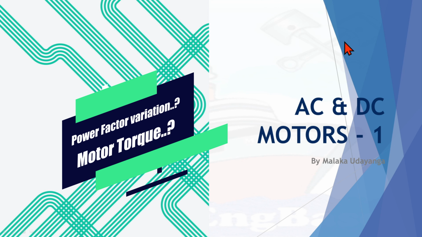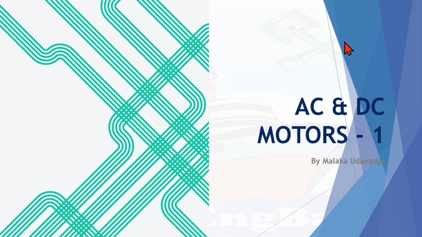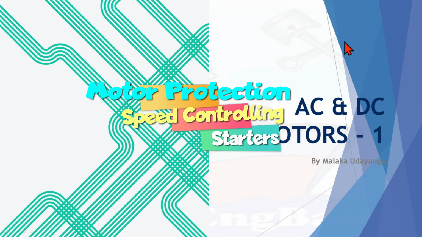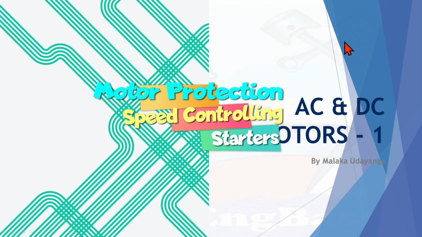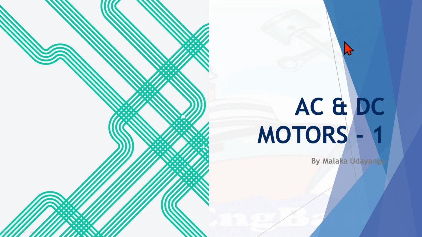Thereafter we'll move to the torque characteristics, how the reactance and the resistance will impact the torque characteristics, power factor improvements, these things, and then the starting theories and how we are going to reduce the starting current and starting torque, how we can improve. So these things, and the motor protections and starters, will be discussed.